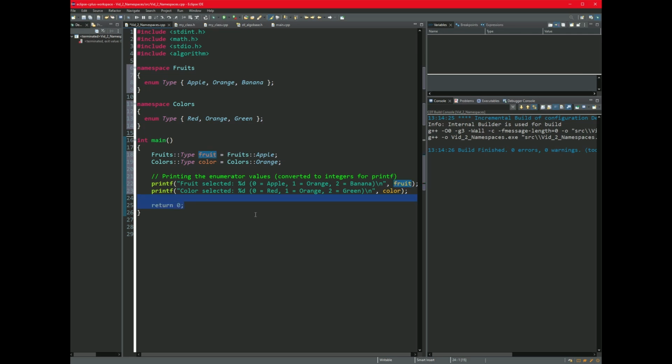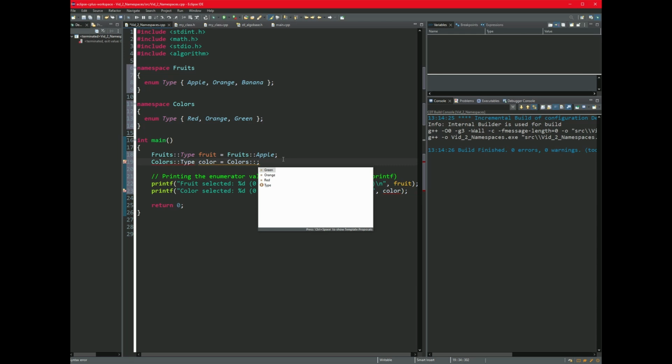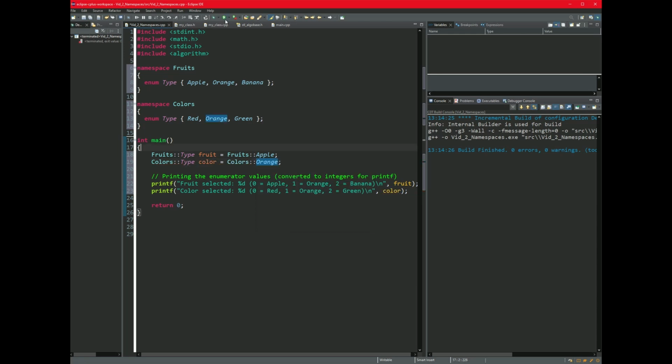Again, here I have 2 variable names called fruit and color, and they both have the same name, and just like before, you can do a lookup like that. Similarly, I can do a lookup as I'm typing along. You can see where in C this might be handy, where you have a similar name across multiple files and you don't want to refactor. So we throw a namespace around it, problem solved. It's no longer ambiguous for the compiler when it builds.